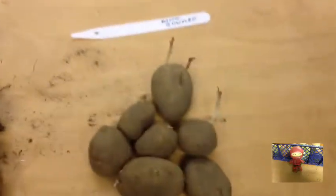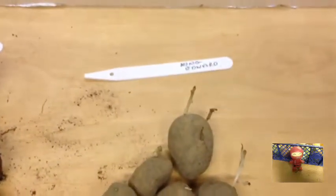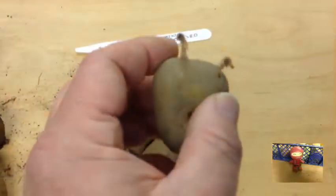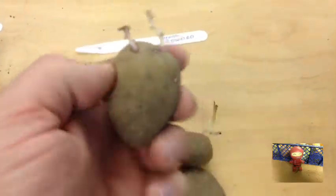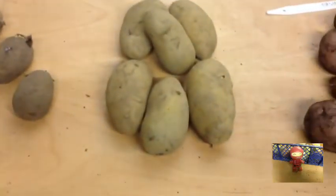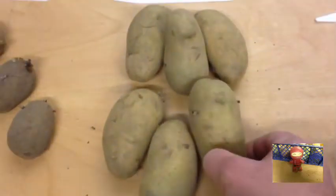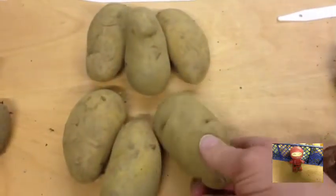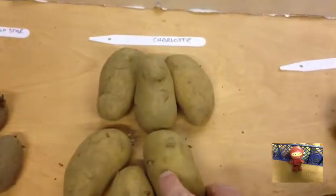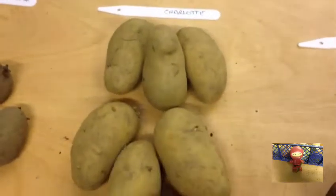The next one that I've got, I've not tried these. I've not grown them before, but I will try them. They're a King Edward. They are also a main crop, and as you can see, they're getting on with growing, so I'll keep an eye out on those. Next variety, which I will be growing first, are Charlotte, and these are a mainstay of a lot of gardeners, and this will be the first year I've grown them, because I am reliably informed that they're good for jacket potatoes, and I like jacket potatoes, so I'm going to give them a crack. So wish me luck with these.